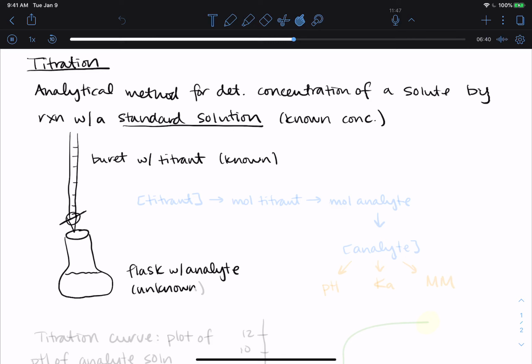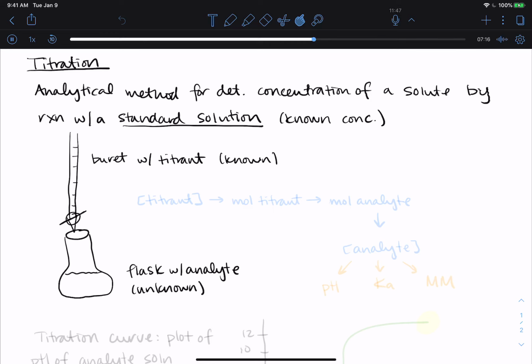And in this solution, we will put the indicator, or sometimes, if you're very lucky, you can just put a pH meter into the solution and measure the pH. That way, as your titration is being carried out. So what this looks like, we'll set this up problem-solving wise, which is exactly what you'll need for the mathematical part of this, and it's how you would do it practically in the lab.